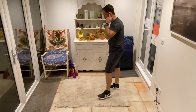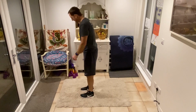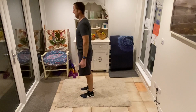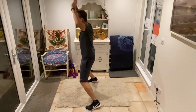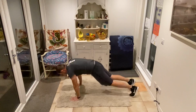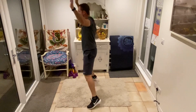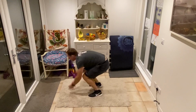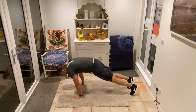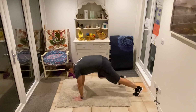So star jump, burpees. Woo! 4, 3, 2, 1. So again, take it down to the level that you can do. So it might be a step out. You might need to walk it back in.